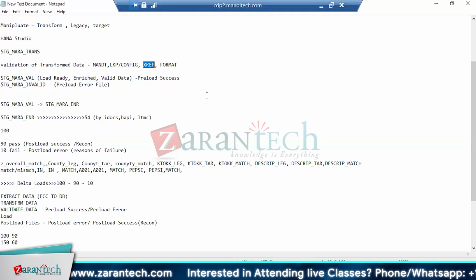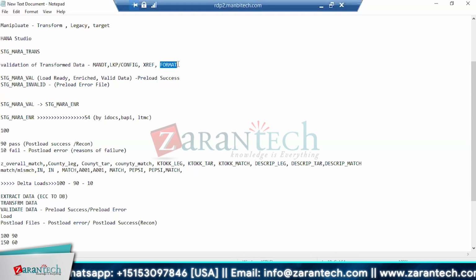I will not load those records, I will make them as out of scope, and I can tell him later on, buddy, for mock 2, please go ahead and mark country equal to United Kingdom from source as out of scope, so that I can filter out this data even from the extraction. I don't want this data because you are not intending to load it. If there is a format error, for example the telephone number in the legacy system is 11111, a 5-digit number, but I know telephone number should be 10, right? So I can ask the data owner, please go back to your legacy system and do the cleansing.